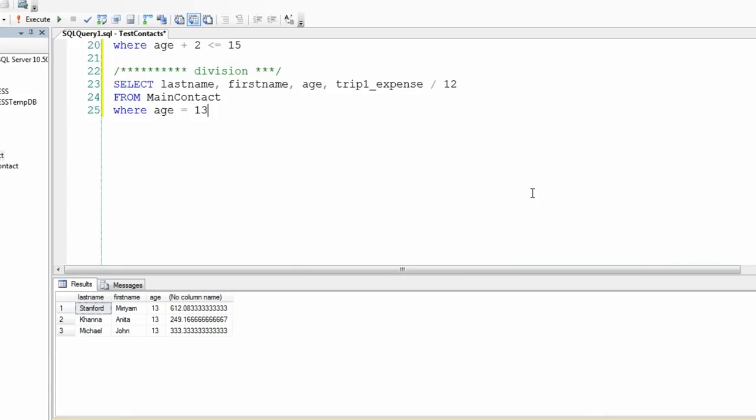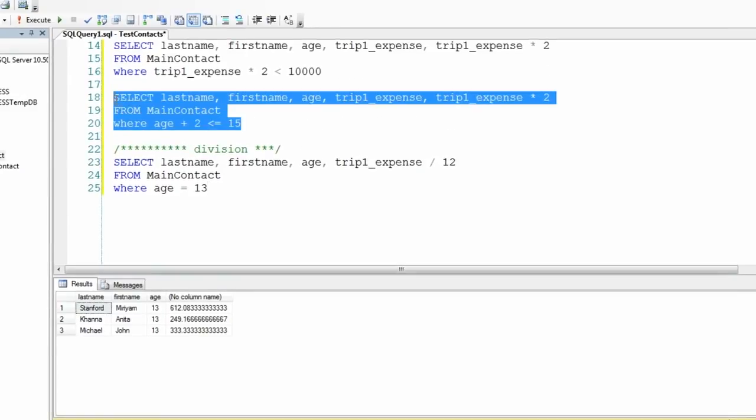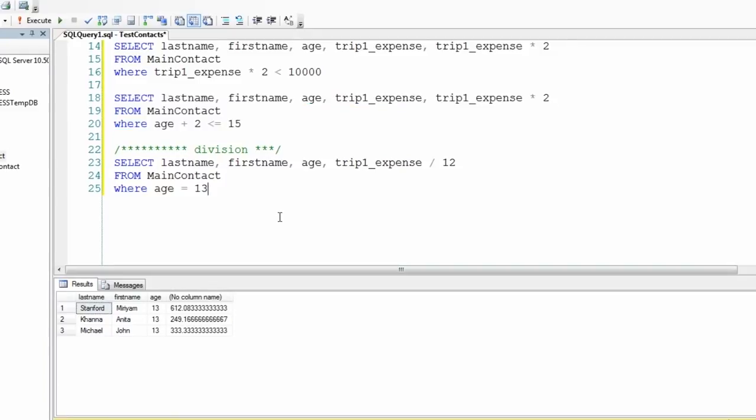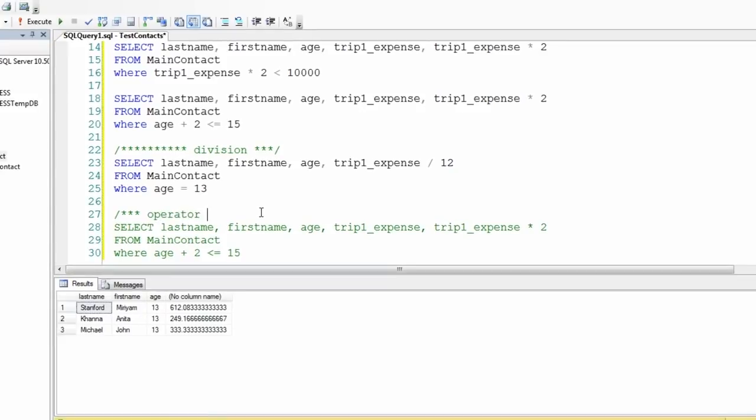Now actually let's also look at the precedence of operators a little bit before we wrap up things. I know this is not division, but let's say operator precedence.